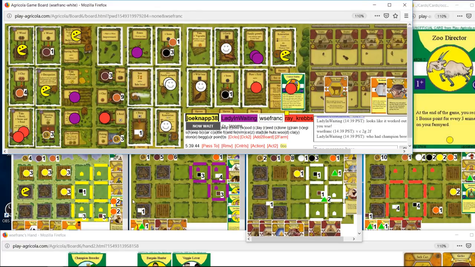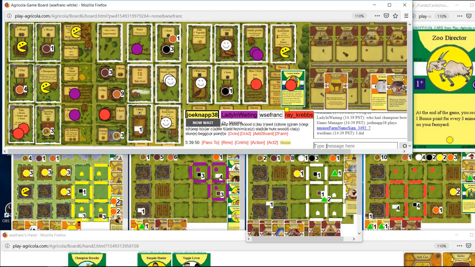So I think I beat Joe just because I built every major, but not totally sure. Hard to say, because I do have some minuses, and I don't have the crops or the animal points that he does. And he has more fields. So he has a couple more points than I do in some places.